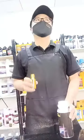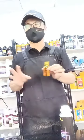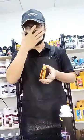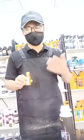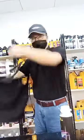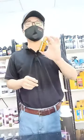Ceramic coatings are very popular, and this one appeared on the market 20 years ago. This one is the original, I mean the original materials. We do not dilute it. Some other brands on the market dilute it to 70%, 30%. That is only because after it is diluted, it's easy to apply. But most important, after dilution, the material is cheap.